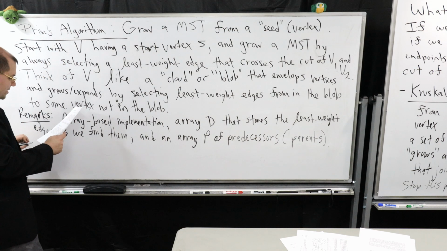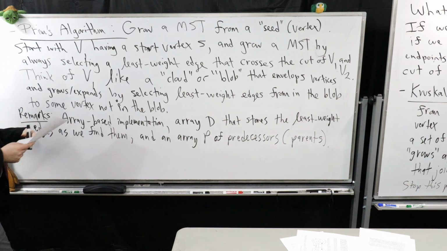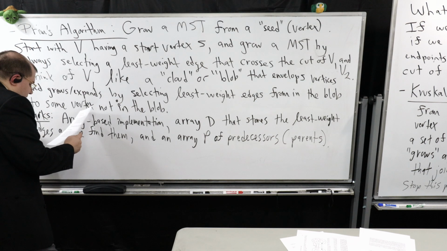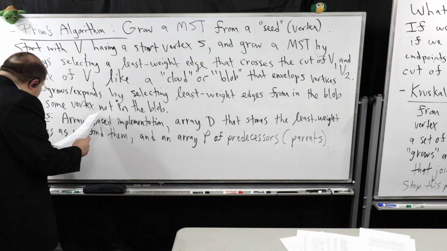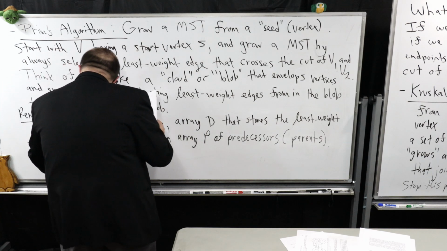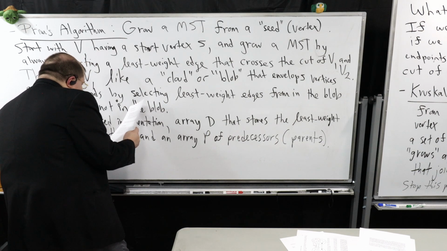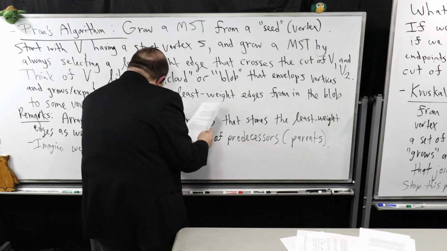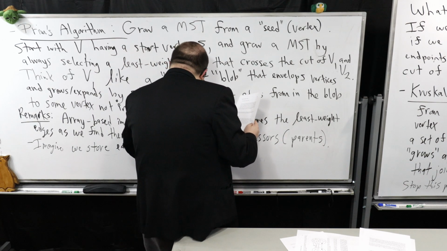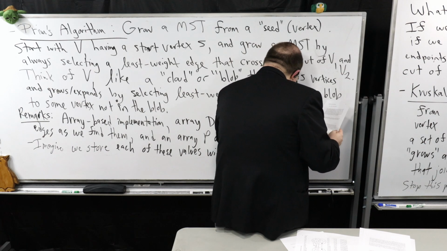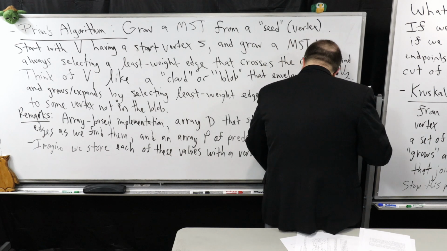So what I'm going to do instead to keep this simpler, because I want to show you also how you can do this in an OO fashion, because I like to show you different ways of thinking about these things, is I'm going to imagine, akin to what I talked about with graph traversal algorithms, that we store each of these values directly with a vertex object.